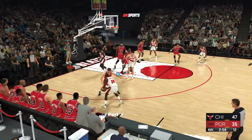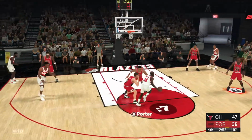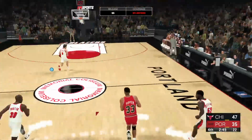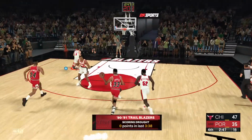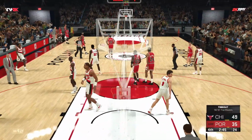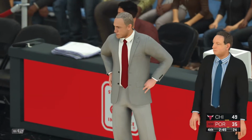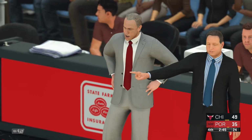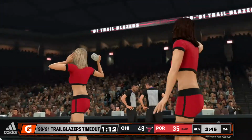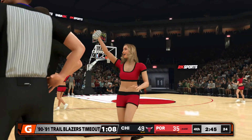Back to Porter. Can they get it? The rebound by Grant. Grant's got 4 rebounds in this game. To the paint, and Jordan throws it down. You know, we talk about Pippen's versatility a lot, and with good reason. There he's showing you a superb court awareness with that pass. Time called here. The Blazers decide to talk it over. We've seen Michael Jordan really having a great game. He's really taking it to him inside. They got to find a way to slow him down.